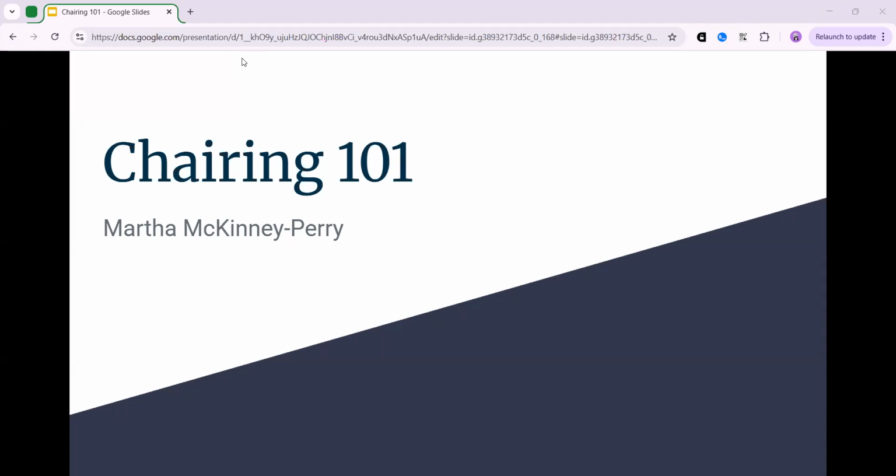So, what is the role of the chair and what does the chair do that is different to what a panelist does in a BP debate? Broadly speaking, the chair is doing three things. We're going to focus on the second and third for the purpose of this workshop. The first is that the chair keeps order during the debate. So they facilitate the introductions.